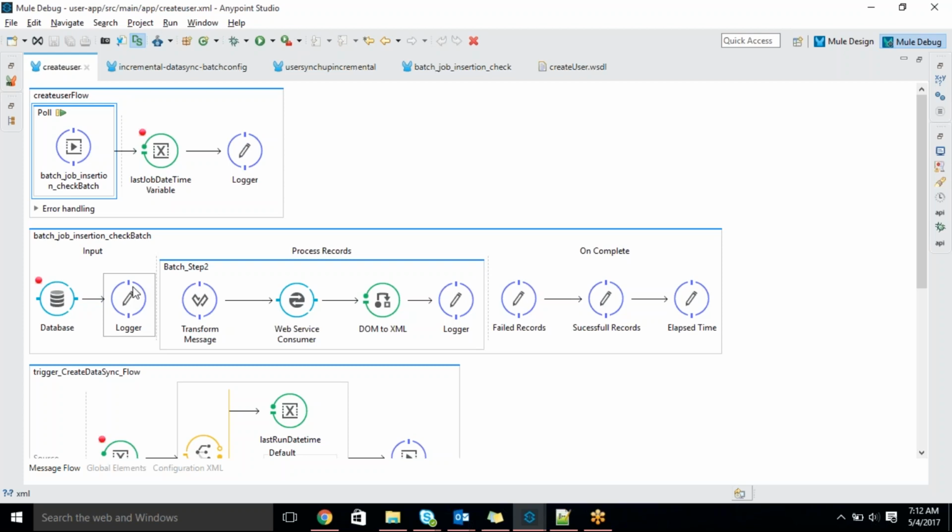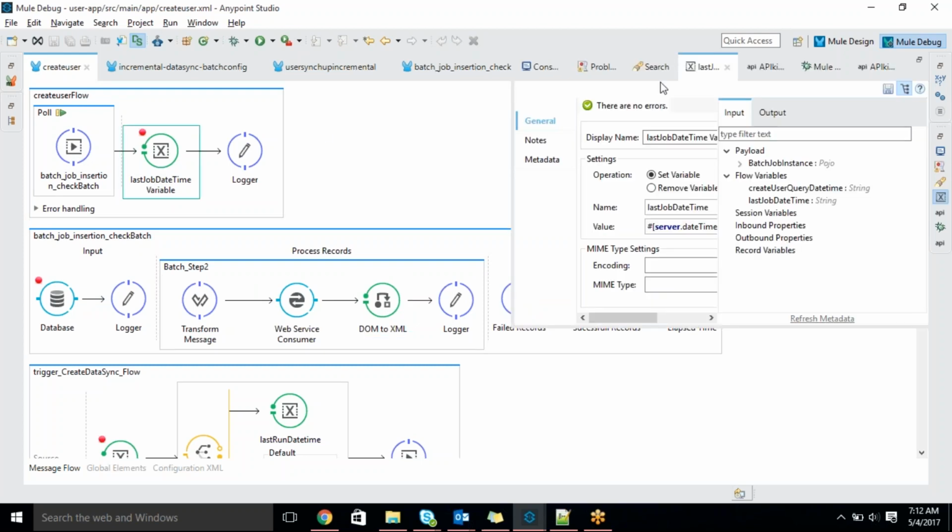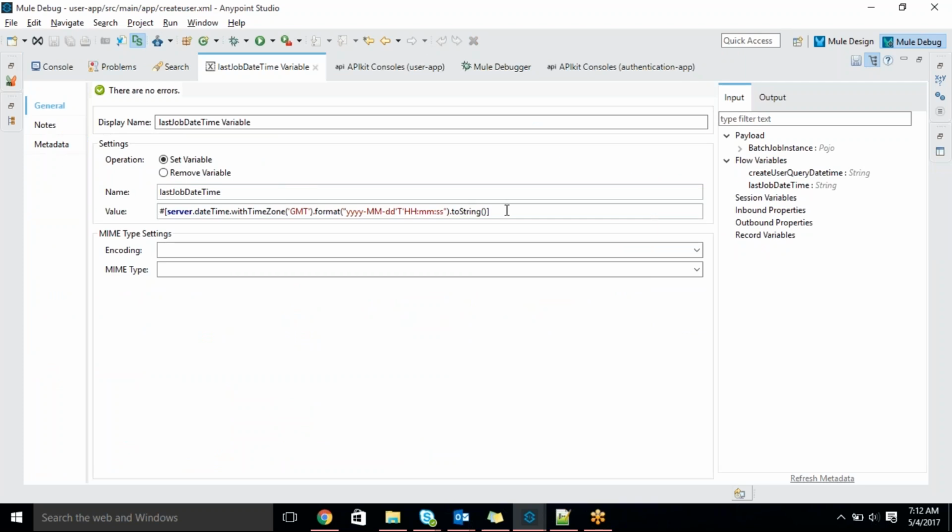So that's why, once your whole flow is executed, it will come here. This is the batch execute. It will go here, it will execute the whole thing. Finally, it will come to the after batch execute, right? Here I created one last job date time variable. I keep it as one variable. In the variable I defined the flow execution end time, I captured it, guys. Understood, right? Once your flow is done, we have captured the time. So we are updating this time into the poll actually. What was the name of that? Last job date time variable.